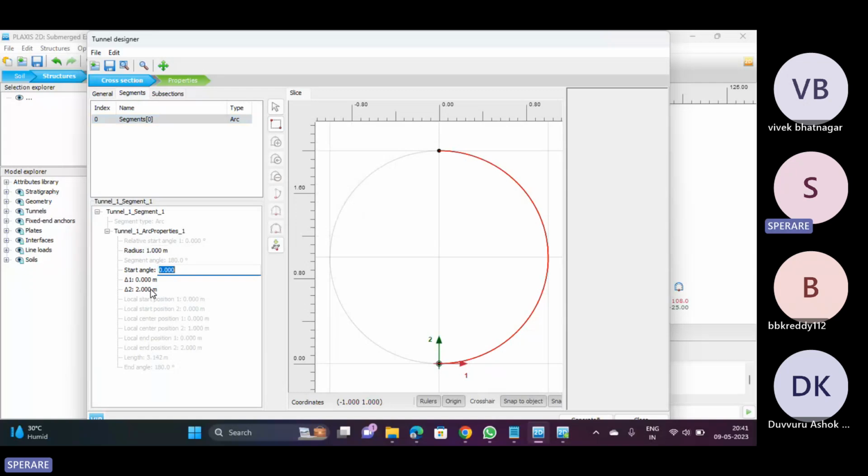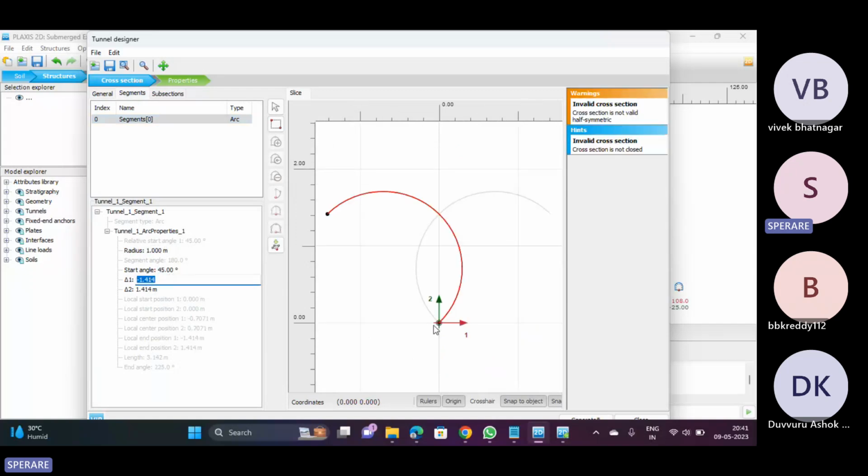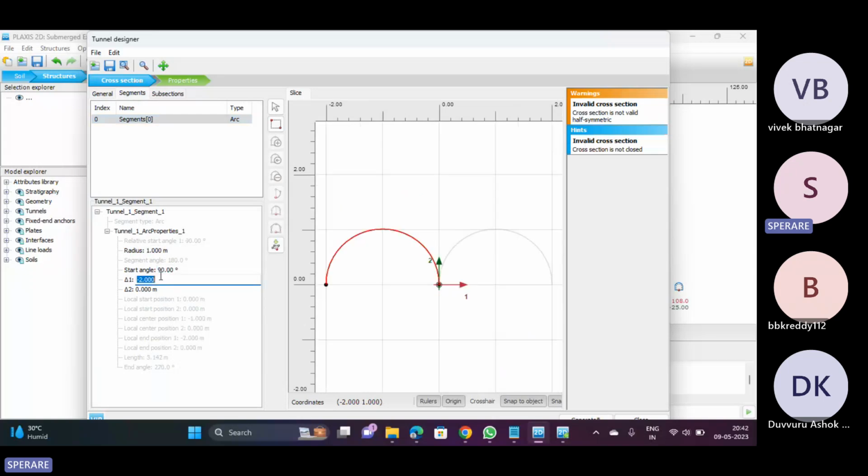So this is how you can define the radius, and the start angle. From where exactly would you like to start, at 0 or at 45 degrees? From this particular portion you are doing the half. No, I'm not doing 45 degrees, I would like to do 90 degrees.